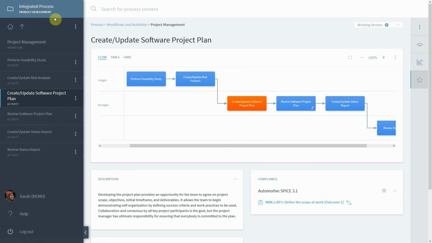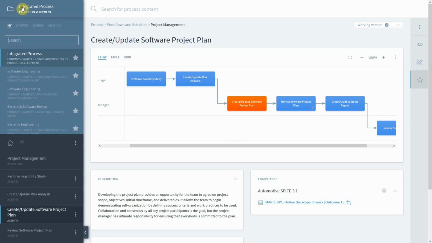Now, of course, it seems tedious and cumbersome to have so many mappings done, but as I've shown, you only need to do them module by module, and once you integrate the module, that information is retained. It's also retained across versions of these reference models. So if I have Automotive SPICE 3.2 or 3.3, if it's ever published, then importing that will retain the mapping I've already done to 3.1 and allow this to be transferred.